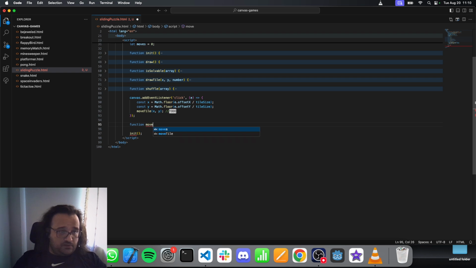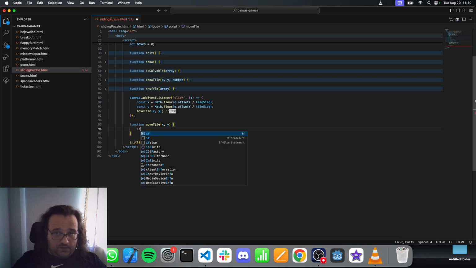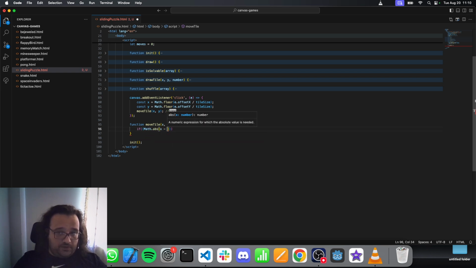Function move tile xy. If math.absolute x minus empty dot x is 1. So the tiles that are near the empty tile can be moved only. So either the y value has the same and x is differed by 1, or x is the same and y is also only differed by 1.